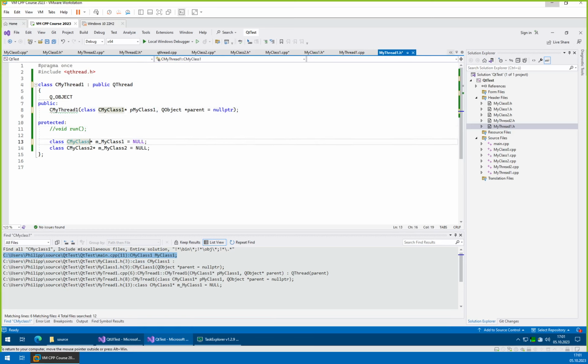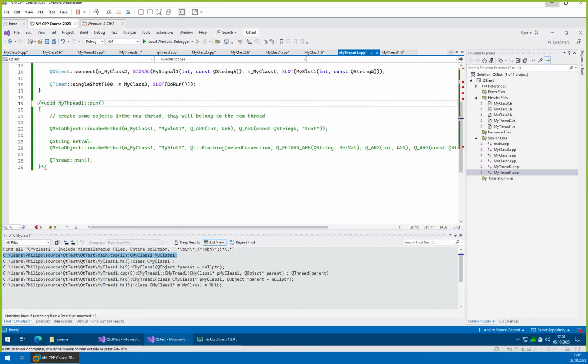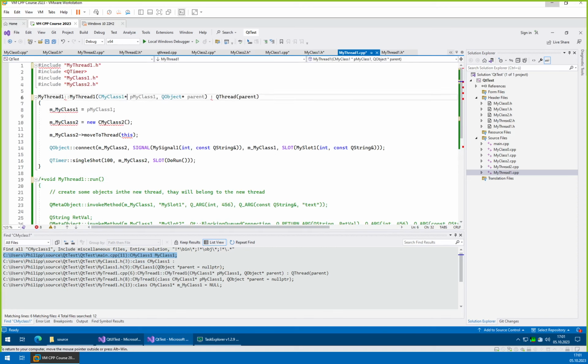And this should be class 0, class 0, class 1, class 1, class 0, class 0. Right here. In some other languages, this is organized a bit better so that things are automatically renamed. You can refactor them, so to say, much easier.